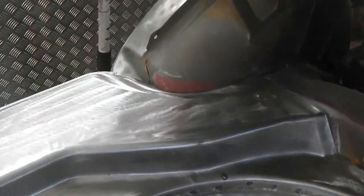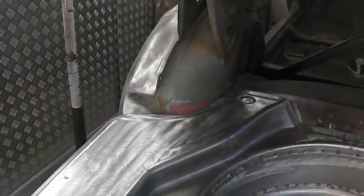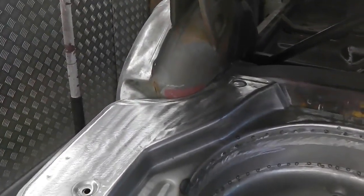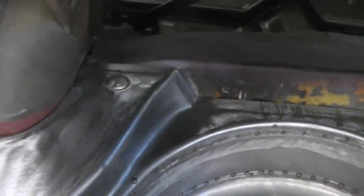So this has got a dent in the arch in the tub. So we can just bash that straight. Easily done. I know it does have a bit of a scallop out here, but maybe not that much, so we knock that out, but I don't think that's a problem.